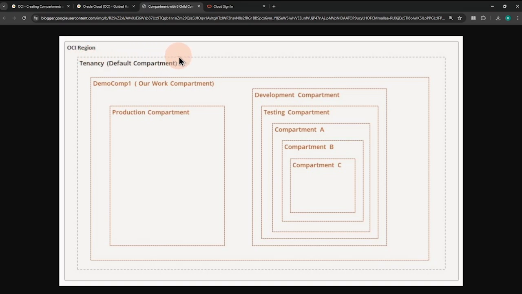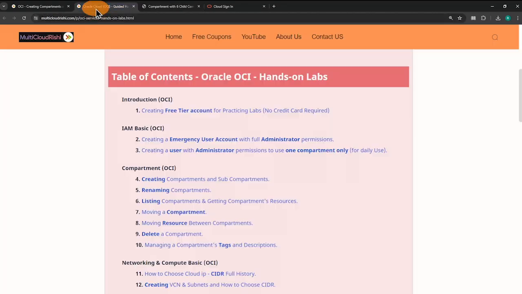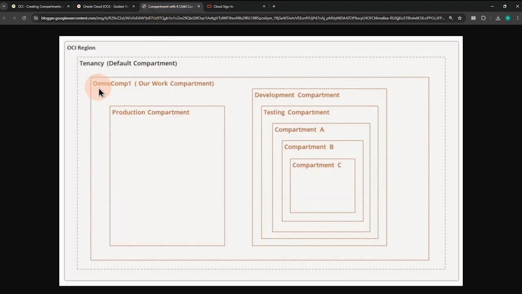So this is the root compartment which comes with you when you create a free tier account, and it is called the tenancy, the default compartment. And within the tenancy compartment, in our previous lab, we created a demo compartment also. In today's lab, we will be creating the production compartment and development compartment.